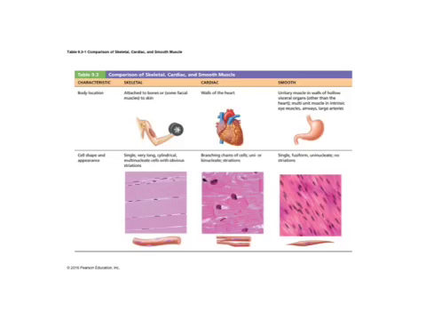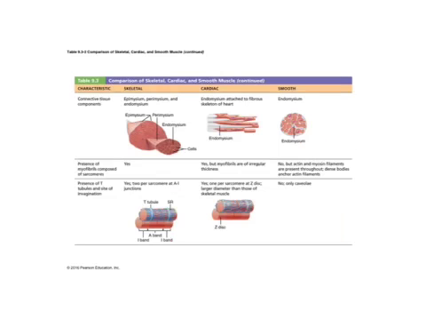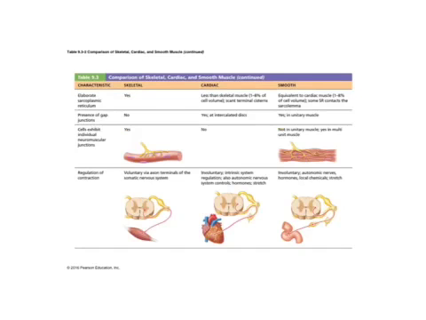Okay, there is a table in your textbook. Make sure that you look at this table. It compares skeletal muscle, cardiac muscle, and smooth muscle again, and this is the one that some of you were flipping through and trying to find in your textbook. It compares everything that we've talked about. Study it very, very carefully.